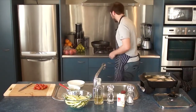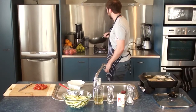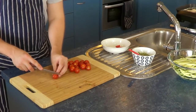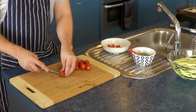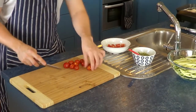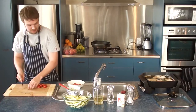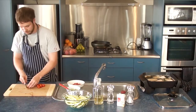I'm just going to turn on this hob behind me and let the pan with a little bit of oil heat up for a second. While that's doing its thing, I'm going to cut up some cherry tomatoes — I've got about 15 to 20 here — just going to halve these. Once your pan's hot, you can add in the noodles, maybe add a bit of salt and pepper as well. Once they're cooked, we're going to mix them through with the pesto and the tomatoes. Shortly after that, the chicken should be ready to come out and we can dish up.